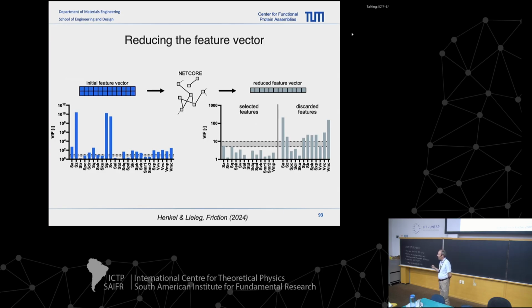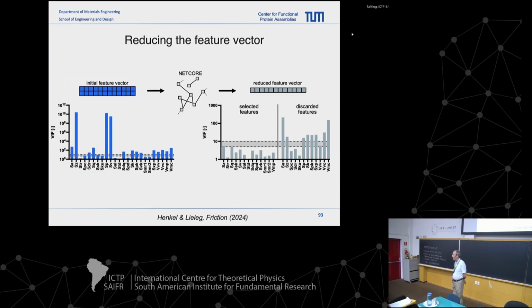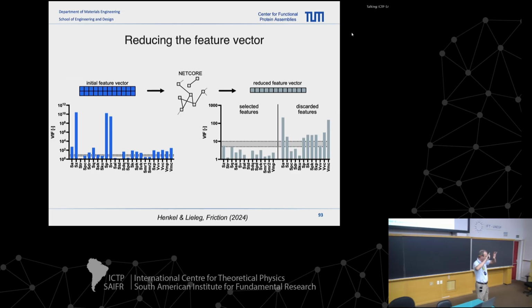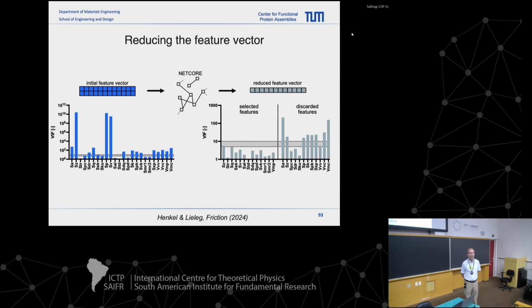In the examples that I showed you so far, SDR was very useful. Now netcore kicked it out. So it's not like you can make up a rule, always use SDR or always use SQ. It really depends on the problem at hand. And in this particular case, apparently, when you do the network and the correlation analysis, SDR was not super useful and could be replaced by another parameter carrying similar information. So this is quite surprising, but it's the way it is.